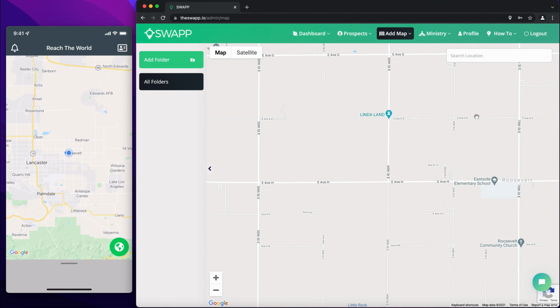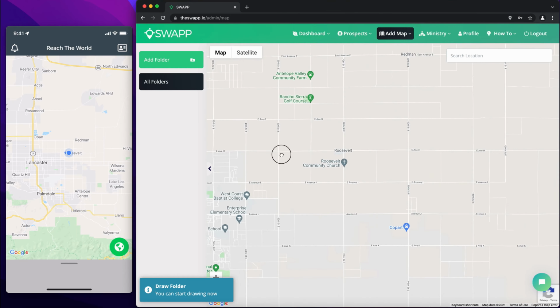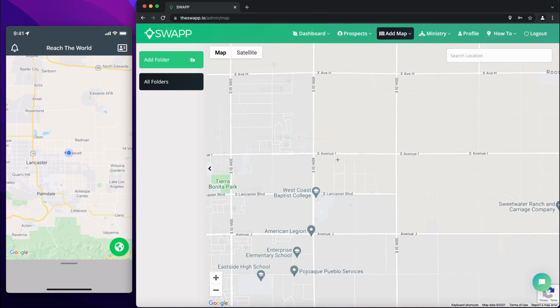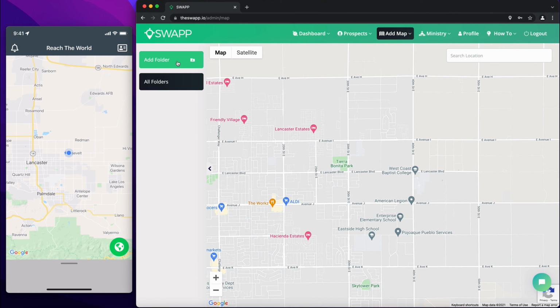So it will pull up your location if you have location services enabled, and you may have to change that from the settings. Otherwise, if you don't and you don't feel like changing all of that, you can just type out an address here in the search bar up here and pull up where you're at. Once you've made the first folder here, which is what we're going to do first and foremost, it will pull up the folder instead of trying to pull up your location. So a folder is what you're going to add first.